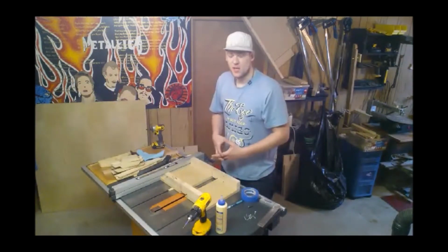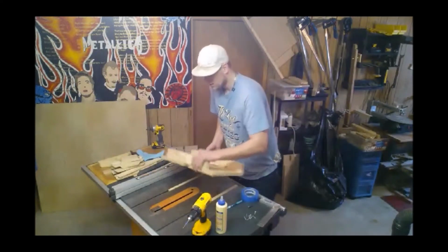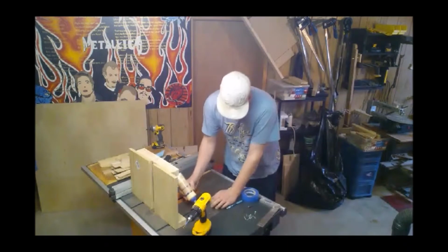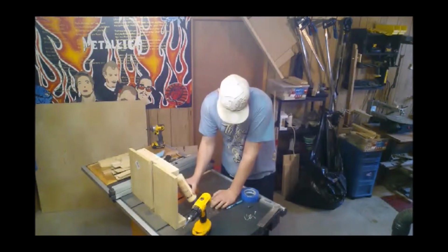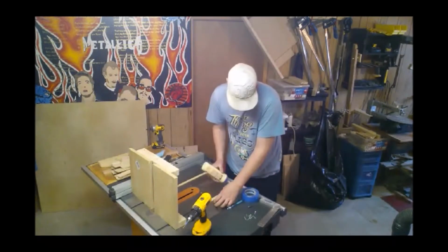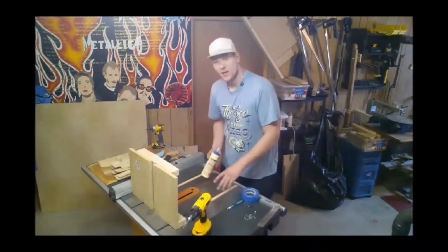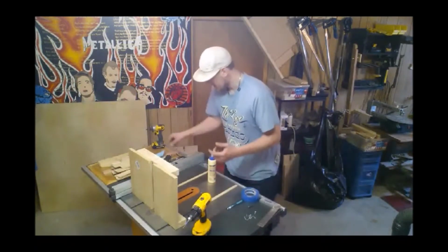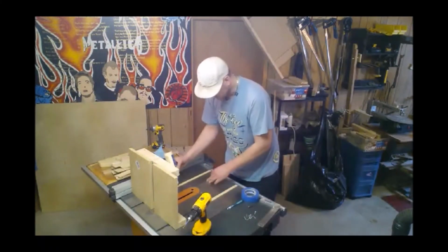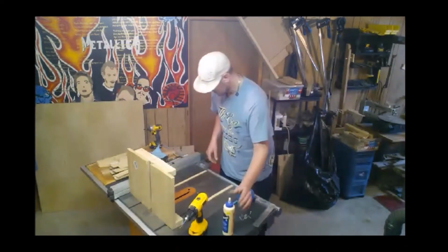I like to give the glue a couple minutes to set up because it reduces the chance of this moving while we're drilling, so we'll put a little bit of glue on, and then we will set our sled on top of it. Now I don't want a whole lot, just a couple dabs. I don't want a lot of squeeze out to go over my saw. And I forgot, I have an overhang. I've made these runners slightly longer than my sled, just to give me a little extra balance in case I have to go out past my saw, which I probably won't ever do, but it's there in case I happen to need it.